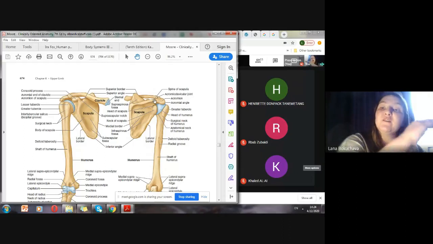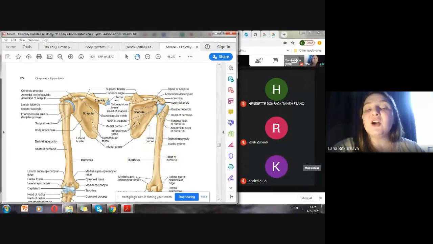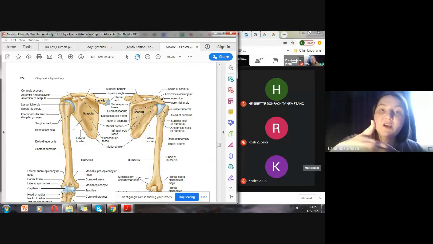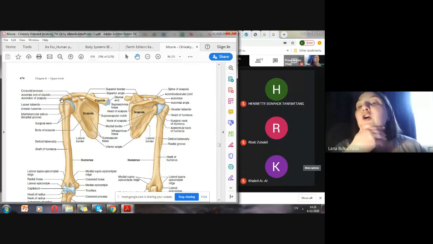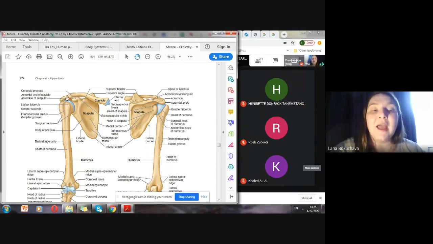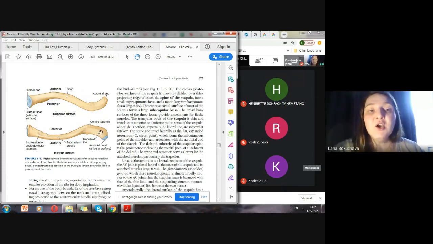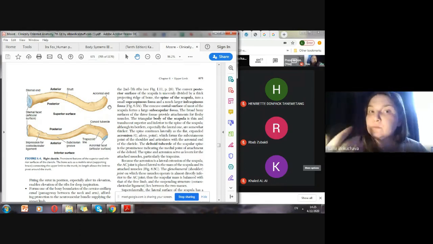The spine of the scapula, starting from the medial border going to the lateral side, starts to increase and make a turn, as you can see here. This turn goes laterally and anteriorly, and that's what you see here. It's a process which we call the acromion. This acromion has the direct attachment or articulation with the clavicle. That's why, opposite to the sternal end, the medial end, we have the acromial end, directly where it is attached or articulated with the acromion of the scapula.